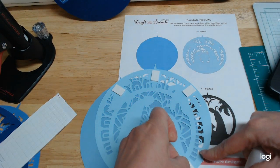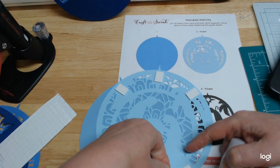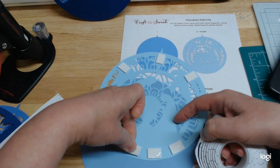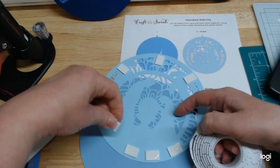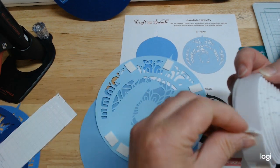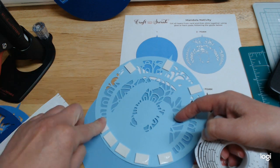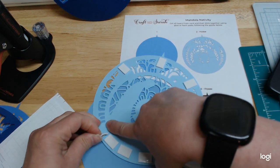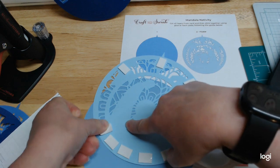So, and I'm going to use the bigger squares as much as I can so that I can get done even faster. So I'm just going to put these on, and it takes a little bit to do this. Oops. But the trick is don't get it over a hole. So I'm going to turn this one this way. Here we go.